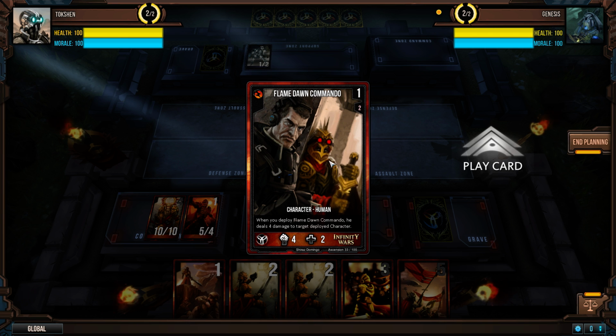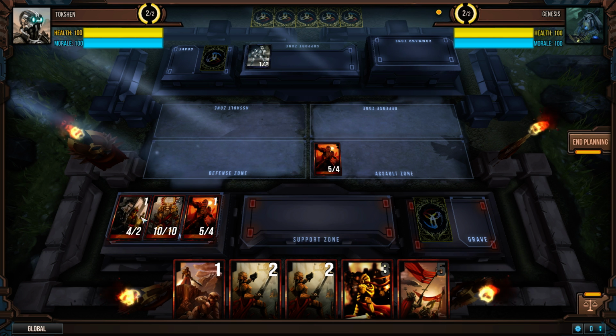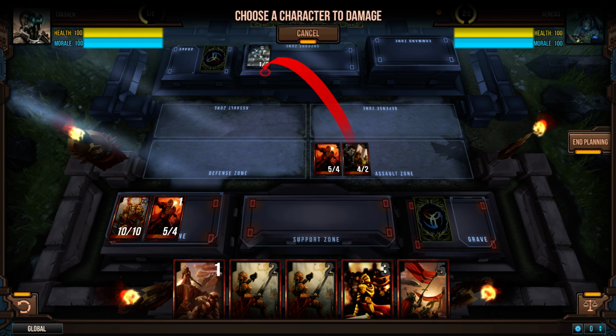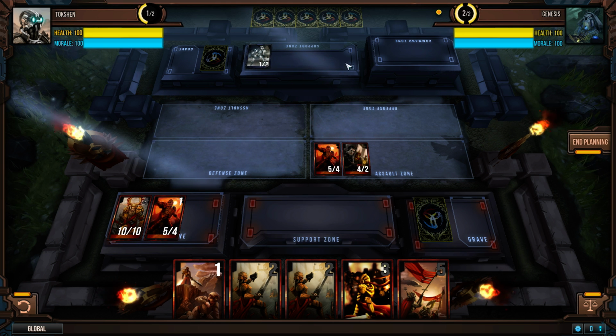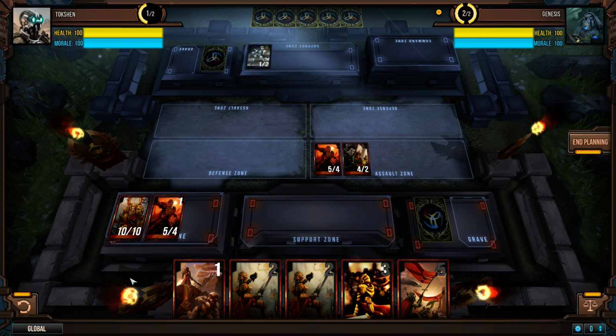Flame Dawn Commando. He's just like, I'm going to so kill you right now. When you deploy Flame Dawn Commando, he deals 4 damage to target deployed character. So I'm assuming I should be able to target this one too, because that is deployed. Command Zone. Okay, that's what this area is called, the Command Zone. I couldn't see it because the cards are covering it. So when this turn is resolved, this guy should kill him, I believe.